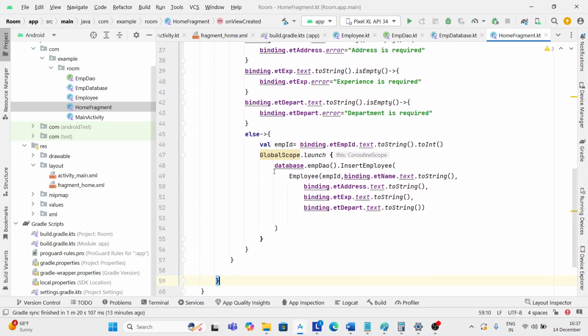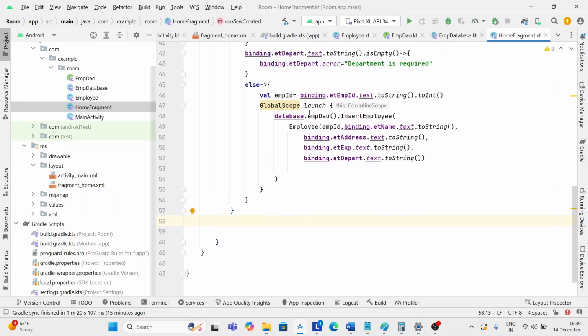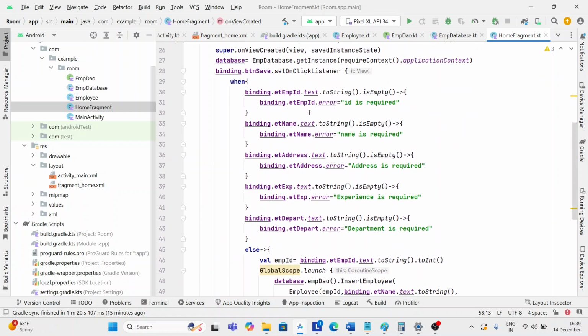Now, after inserting the record, I'm going to clear the records. After clicking the save button, I'm going to clear the data of the edit text over here.